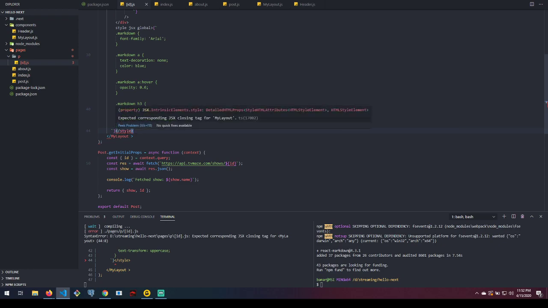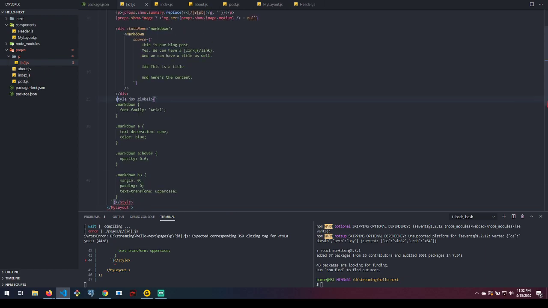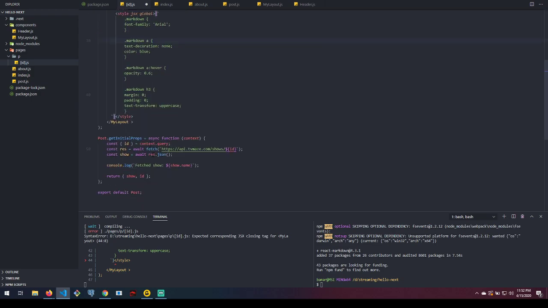Okay, why is it not like that? Expecting corresponding from my layout. I dropped an opening bracket there. Okay, so that should be fine. Let me tab that in for a little bit of readability. I don't actually need this ID here. I thought I did.